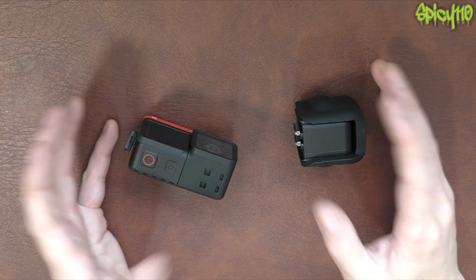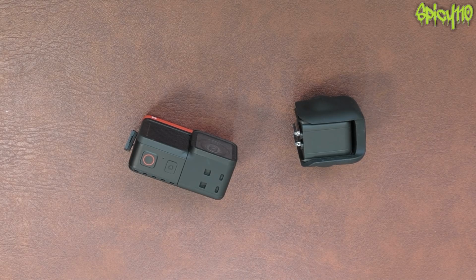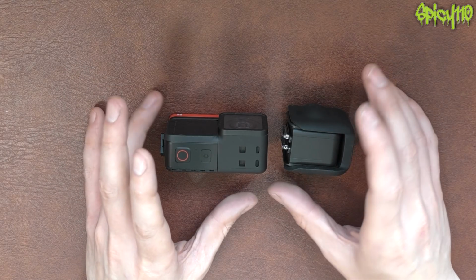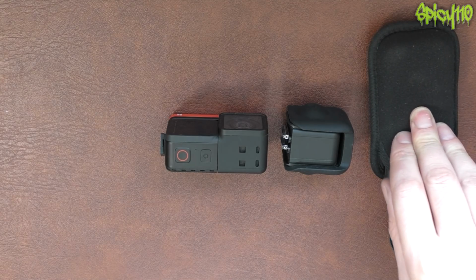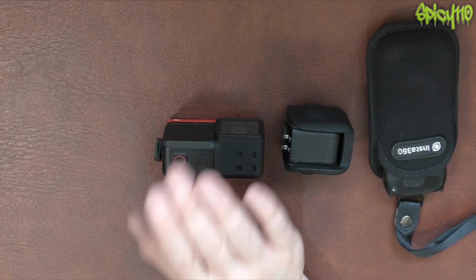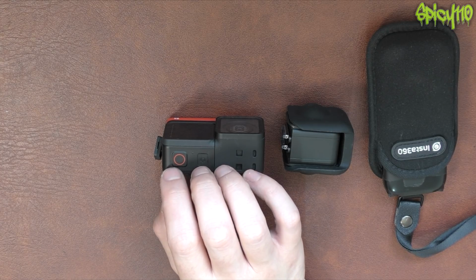Issues along the way, that is a thing, and software issues, having to wait for things to be updated before they work again, is not really an option, and that's why I didn't turn this into a main camera. That was my idea. The idea was that I could have this on my handlebars as my 360 camera, and I'd use this on my helmet instead of my Drift, because it means that this is my main camera. I can't trust this to be my main camera because it doesn't last long enough.